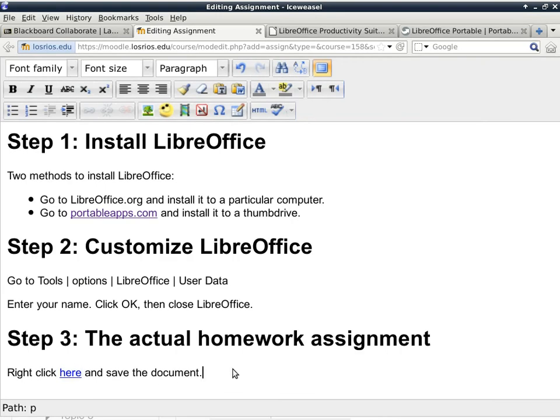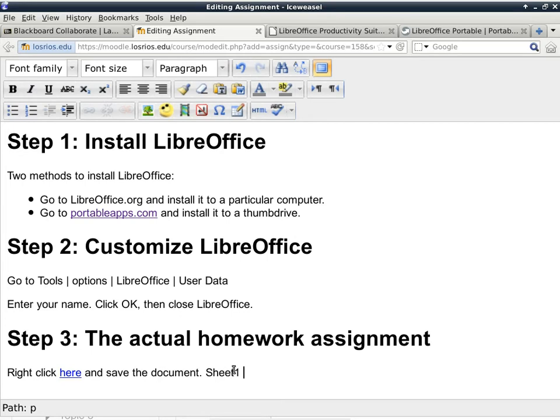All right, so right click and save the document. Did I say click? No, because what happens when you click it? If you click it, it will open up the document from within the browser, and it will open it read only, which means you won't be able to make any changes if you just click it. If you right click and then save the document and go to the location where you save the document, then you can change the content of the document. Okay?